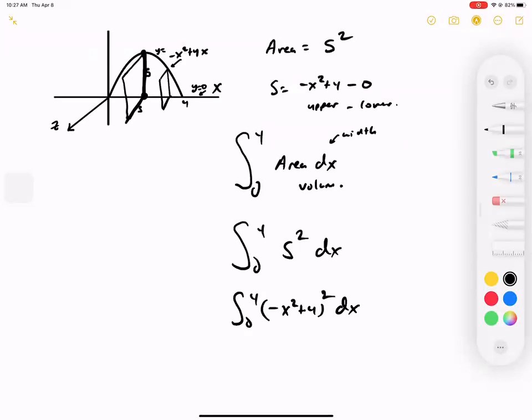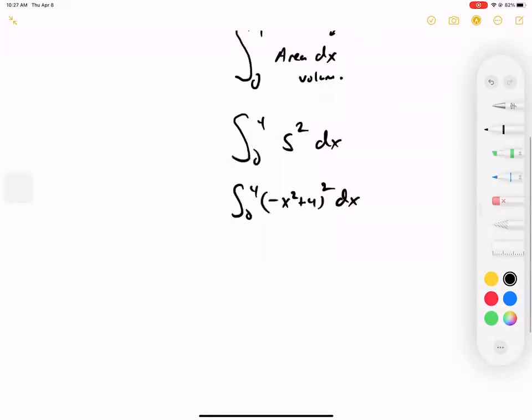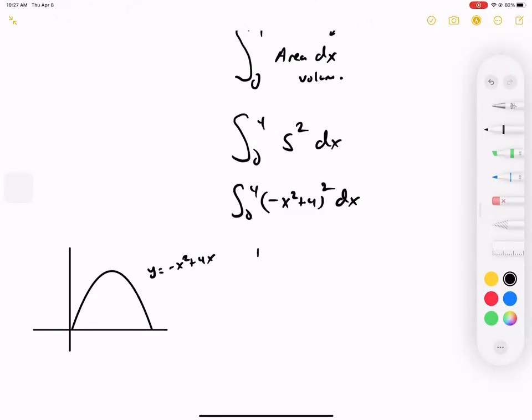Is that hard? No, not for a square. What if I make this into a rectangle? We know rectangles are not balanced, right? One side is longer than the other, so I have to give you a characteristic. Same idea. We'll draw a little parabola here, y is equal to negative x squared plus 4x. And what if I ask you to do perpendicular cross sections?